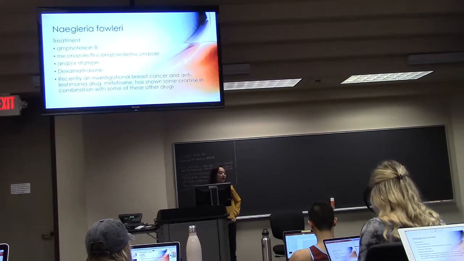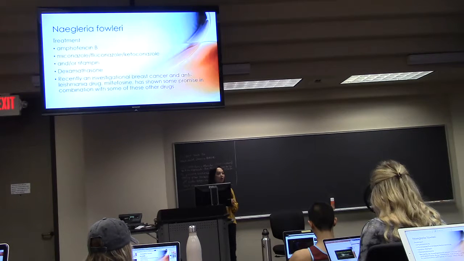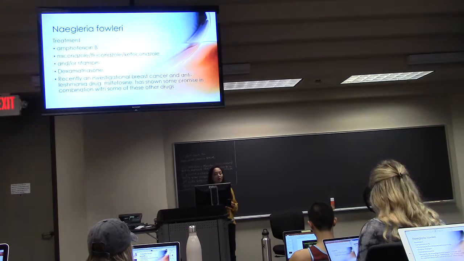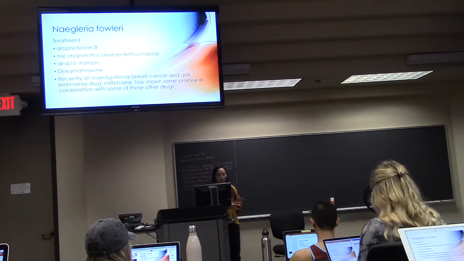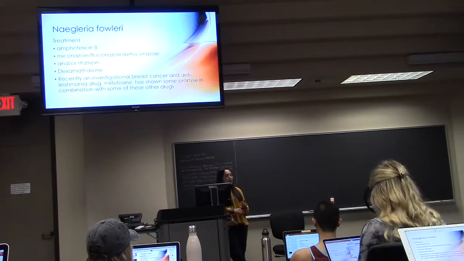Now the treatment for this, if they survive, so I looked at the different treatment regimens. The 2 that survived in California were younger. I believe it was an 8-year-old and a 12-year-old. And then there was a 16-year-old, I think, that was in Mexico. I can't remember. But this is the combination of drugs that they used that seemed to work for them. However, they've tried it in other people, and it didn't work for them. So basically, you can give amphotericin B, either ketoconazole, fluconazole, miconazole, and/or rifampin. And then dexamethasone to help with the brain swelling.